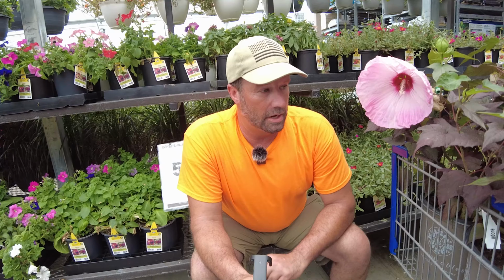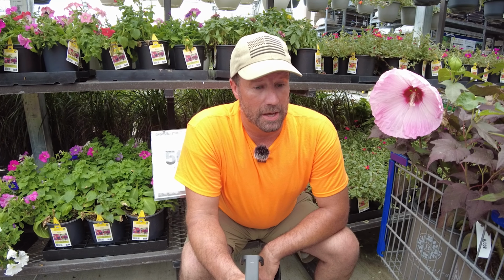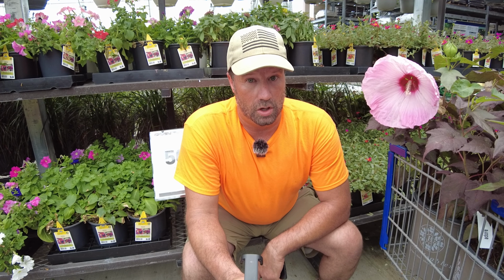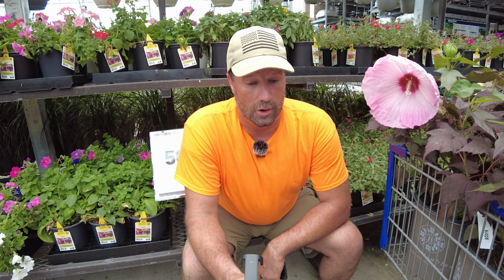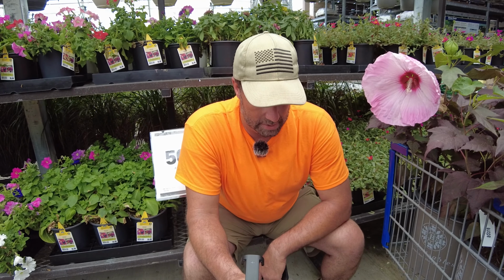A little lime hydrangea for $12.50. So of course, everything's good. But here's the thing. I would not feel guilty about squeezing a bunch of bobos into that front flower bed. I could do that very easily and not feel guilty about it at all. So I have $62 in my cart right now. I'm good on fertilizer tablets. I am good on Dr. Earthgrow. So I've got inoculants and fertilizer for all of these guys. The struggle's real, because now I'm just shopping.